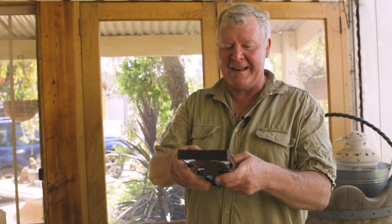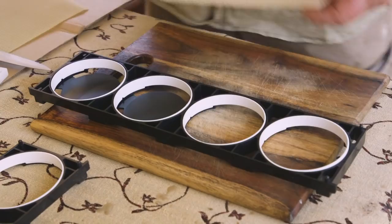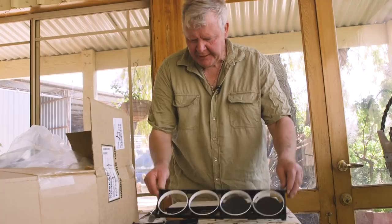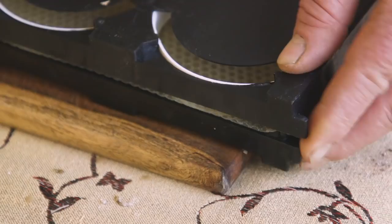Just pop it in there the way it should go. Make sure it's all nice and flush. Give it a little wiggle - it nearly went click. Now something else I've noticed: if your wax is a little bit warm, it's a bit easier to mould it all together, because you want to be able to push it through the little clip bits that hold it all together. If your wax is slightly warm - not ridiculously warm, don't stick it in the oven - just a nice warm day is good. It works cold as well, but it's better warm.